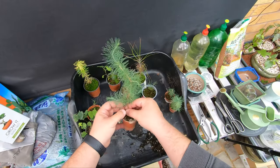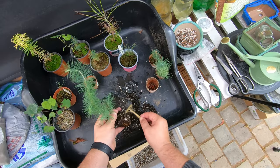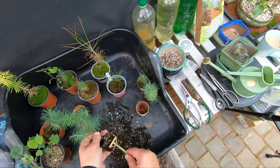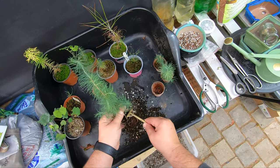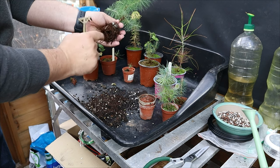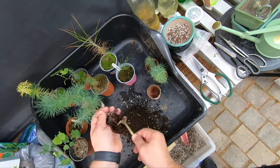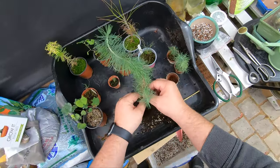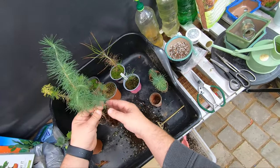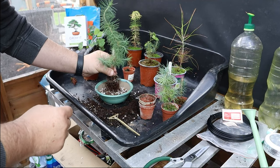So we'll get our next pine. It's been in this pot for a couple of years, and we'll just knock the soil off the roots. We don't want to damage it, we just want to free the roots up the best we can. Give it a little bit of rake out at the bottom there. See some nice fresh white root in there. It's probably where it's coming here and thinks it's spring again, where it's nice and warm. But we'll save as much of this root as possible. We just need to get rid of that old soil. And we'll worry about the roots going forward.